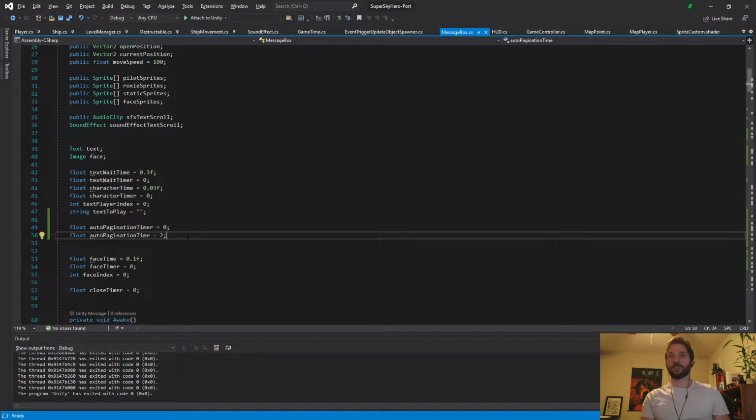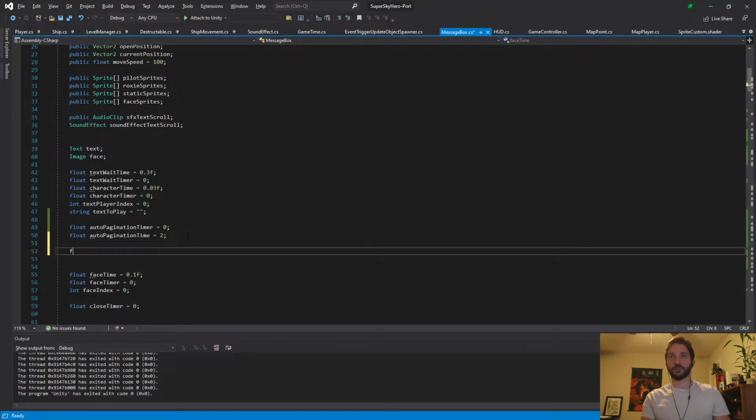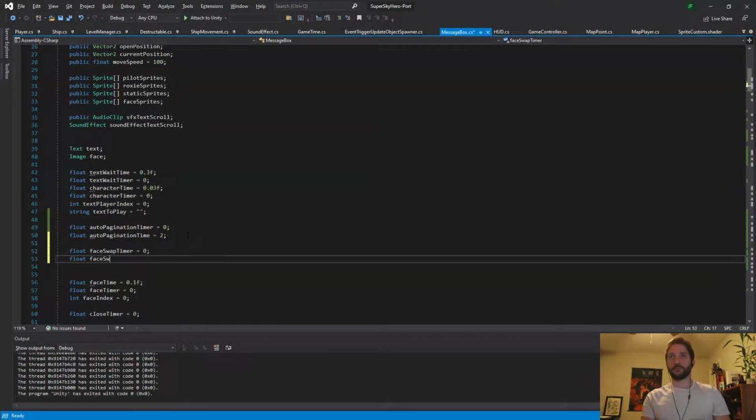So the face timer, that's the animation of the face. Face swap timer. Face swap time. 0.5.